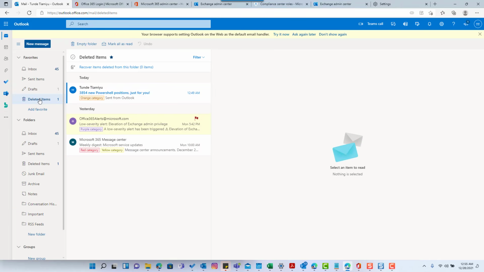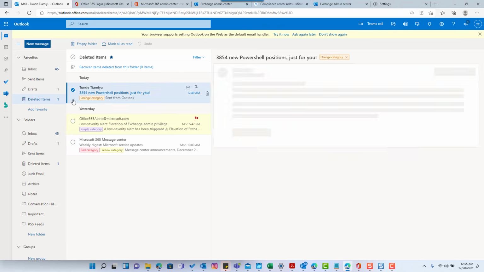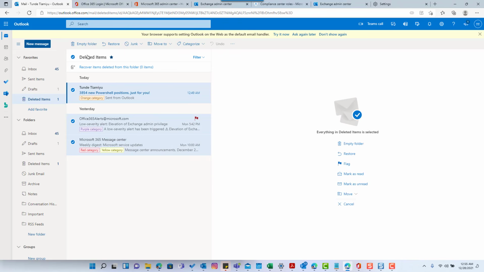Now, when you go to the deleted items, typically whatever you delete manually will come over here. But in some situations where the email is shift deleted, it will skip the deleted items folder, or some application deletes it. In those types of situations, you will not see them over here as well. So if you've already checked here and you don't see it, let's just assume that they've been deleted from here as well.